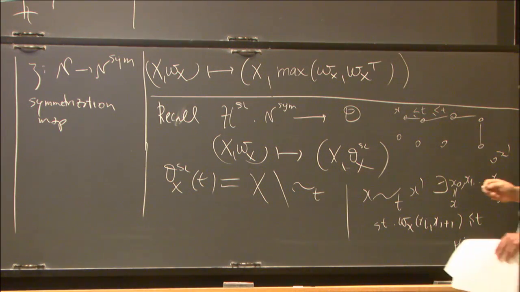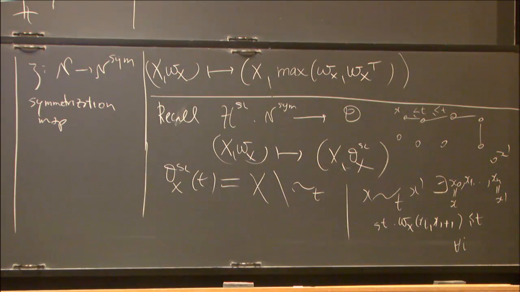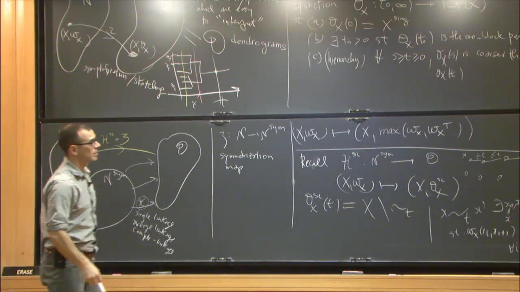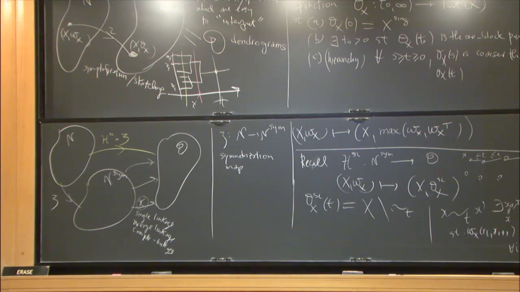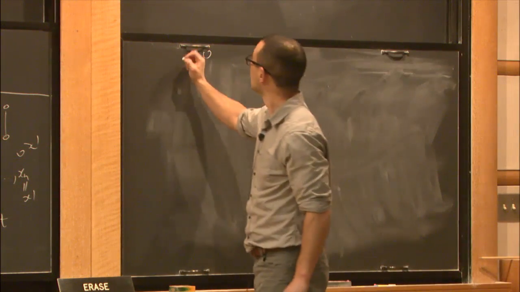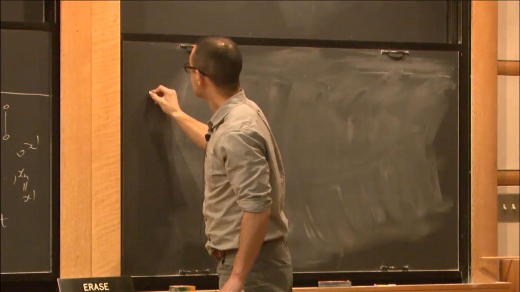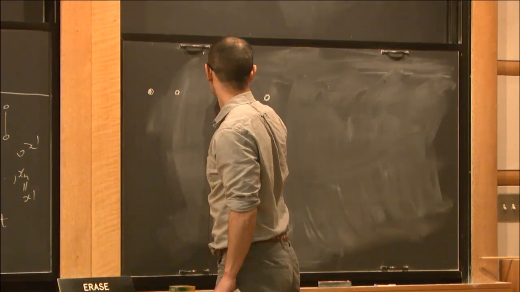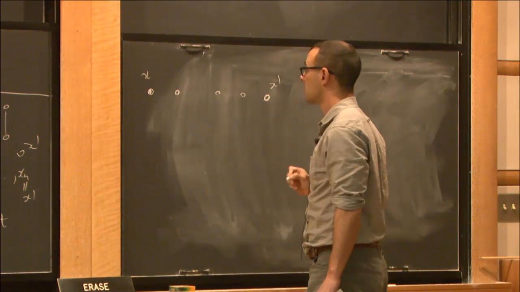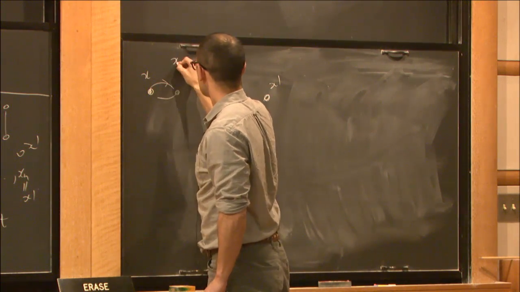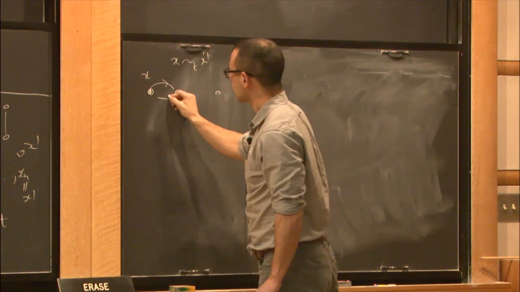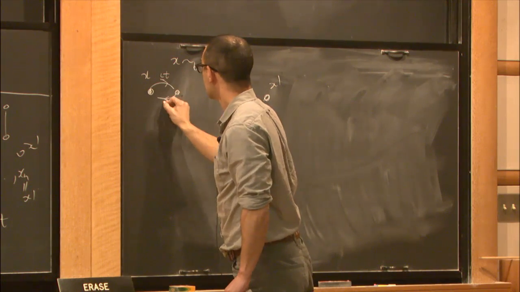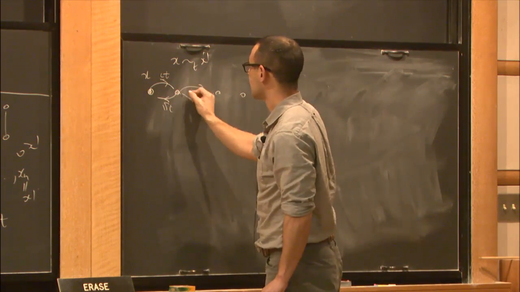Now, I'm trying to produce maps from here to here. So I'm going to take this composition and let me record what is the induced notion of clustering that appears here. Since I'm symmetrizing first and then applying this equivalence relation, you're going to be saying that two points x and x prime are equivalent if you can go forward, say t equivalent, if you can go forward and backward through a chain of points so that you don't jump more than t.